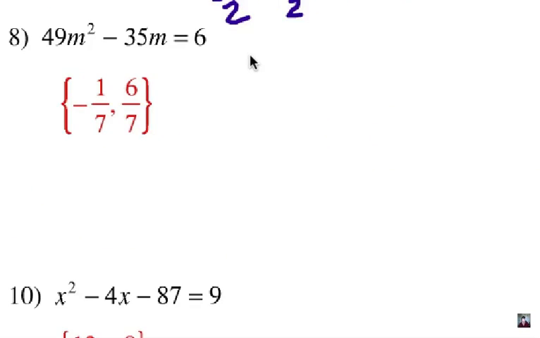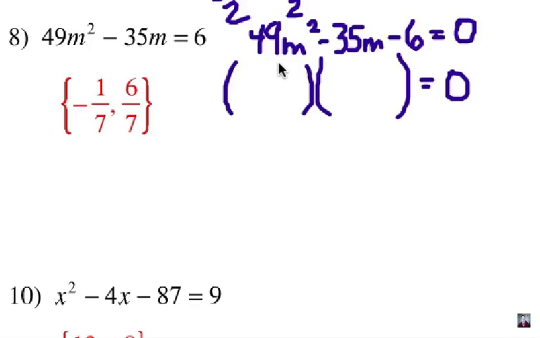Number 8. Here's my quadratic. 49m squared minus 35m minus 6. Now for 49m squared, I'm going to guess right now that it is going to be 7m and 7m, I don't think it's going to be a 49m and a 1m, because 49 looks too large of a factor. So I'm going to go with 7m, 7m. And how about the 1 and the 6?